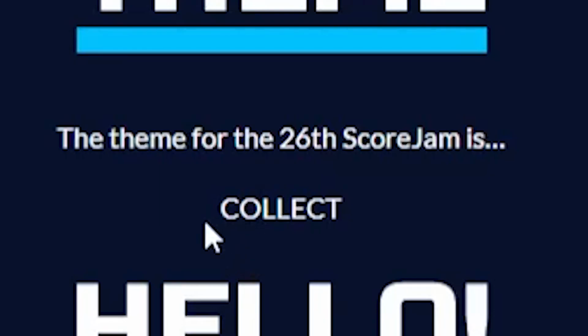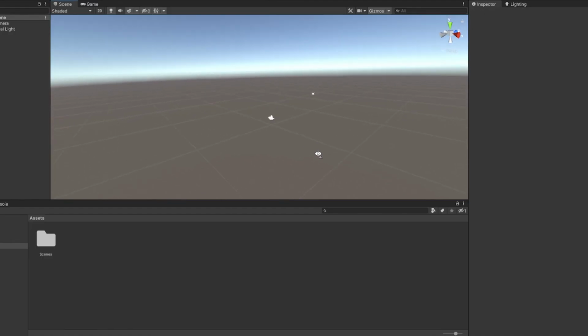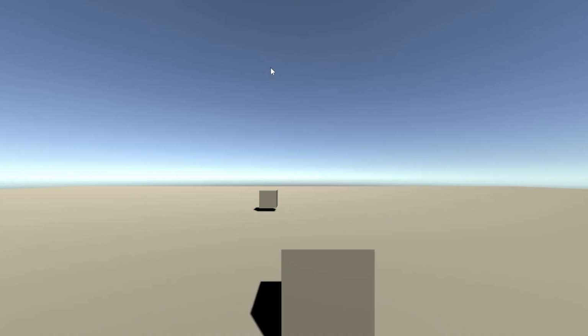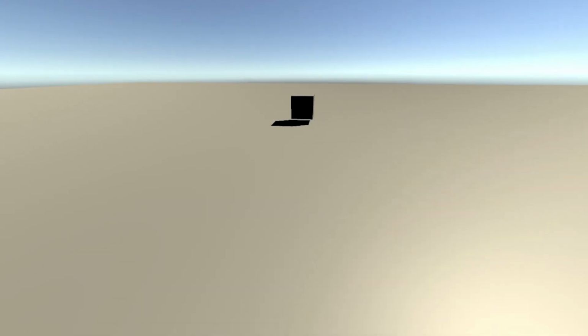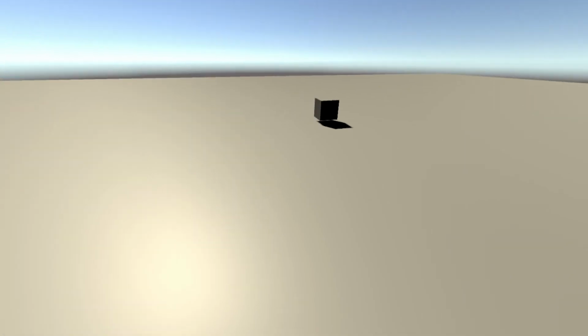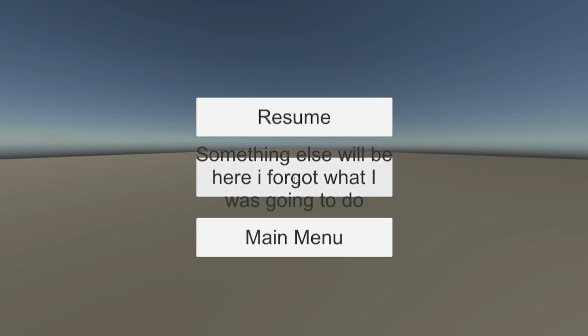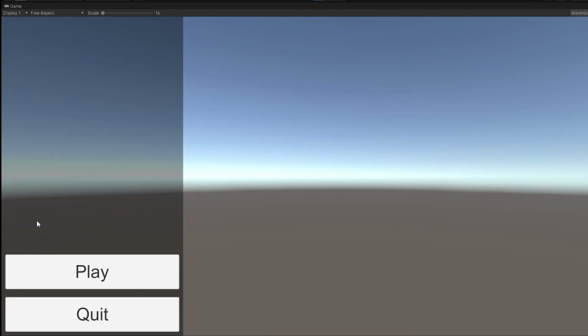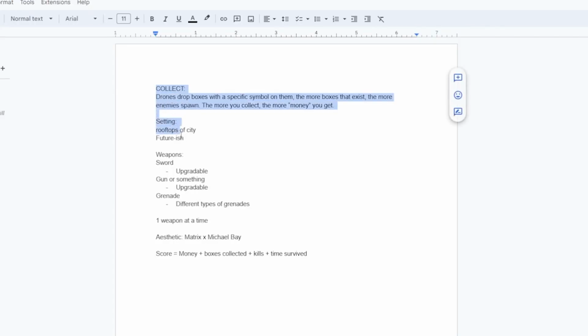It's your textbook game jam theme where it's one word. And yeah, I decided I wanted to make my game backwards from my regular workflow, since doing that wouldn't be detrimental in this case. Of course, I still started by creating a new Unity project and importing the movement script I used in my previous game. But I added a pause menu and a main menu, things I normally do last before I start the level design process. I then put ideas down on a Google Doc.